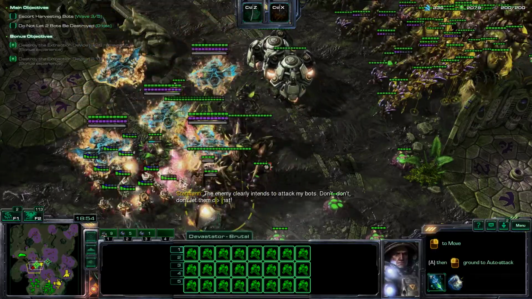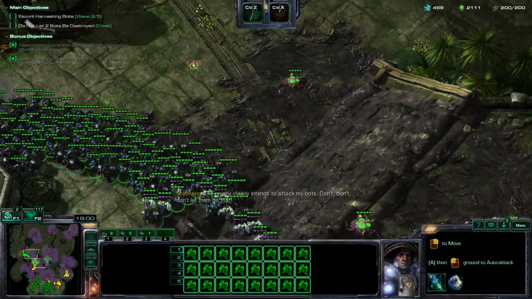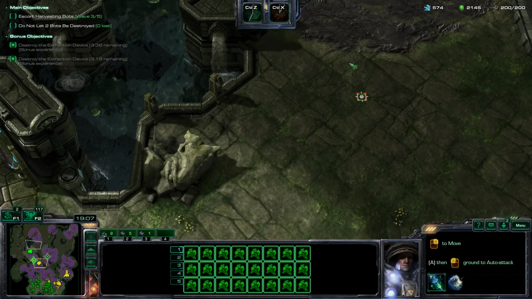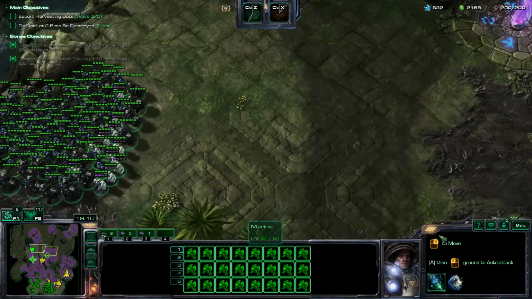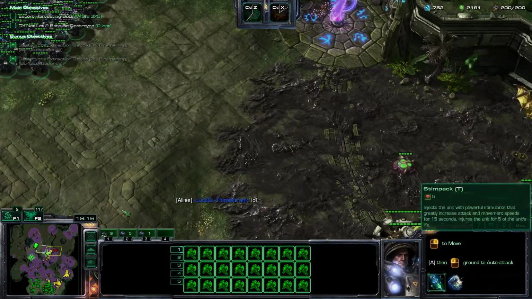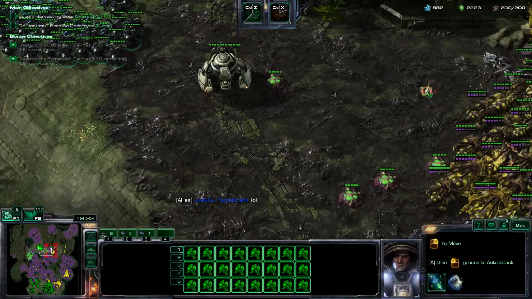Calling down the banshees. All right. Well, we can just, I don't know, come hang out here, I guess. We're maxed out. The map is cleared. Your allies are getting their butts kicked. All right.